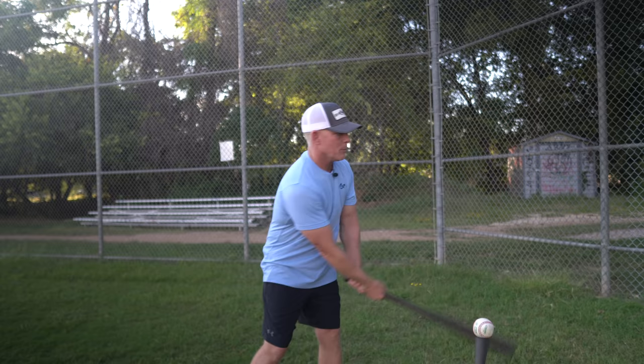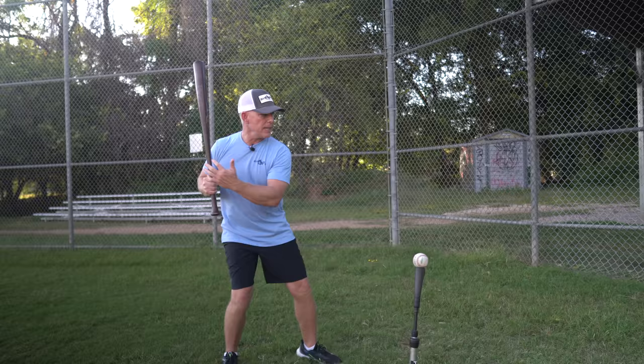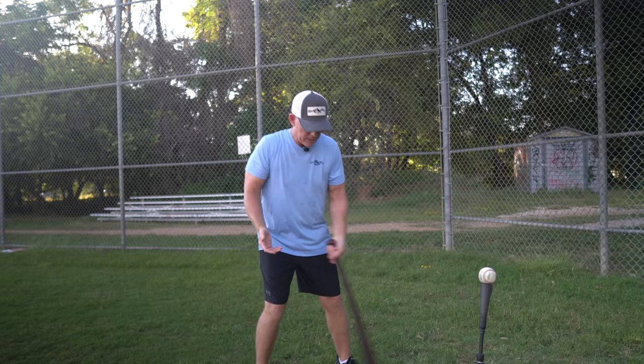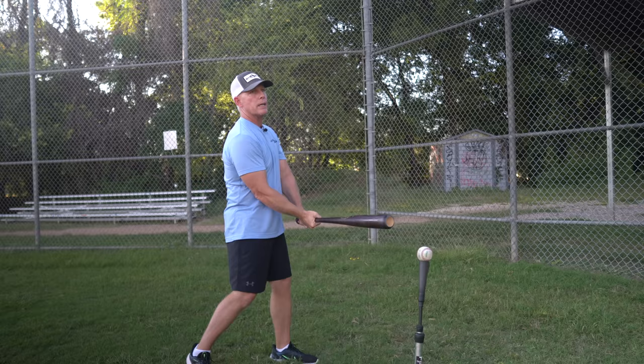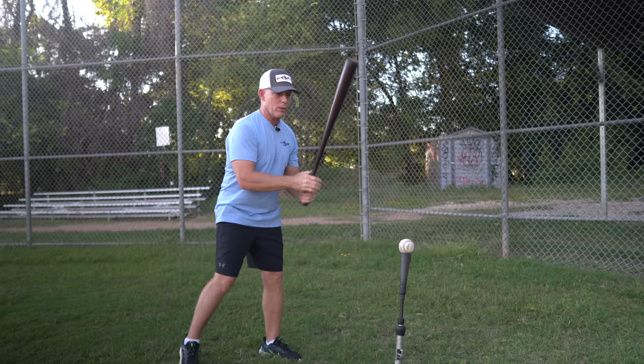For me, the leg kick made my career. I didn't have enough strength to drive the ball through the infield and the gaps without the leg kick. It gave me more leverage — I'd put my leg down, get a stiff front leg, and that way I could drive the ball. I just had a basic upright stance, picked my leg up, put it right back down, and swung. And one of the things you hear a lot is 'get your foot down early.' I never thought about that ever. If my timing was off, I wouldn't swing. Just because someone throws a strike doesn't mean you have to swing at it. You get your pitch. My plan was: I'm going to get my fastball and when I get it, I'm not going to miss it. I didn't miss it very often — usually when I swung, I put it in play.